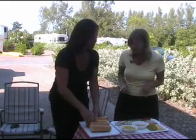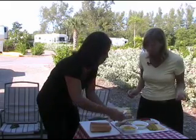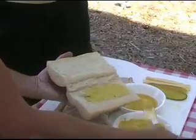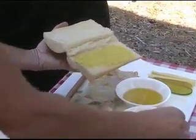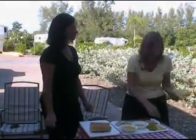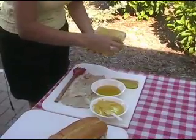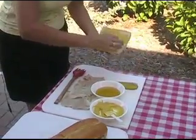We're just going to take the bread and start with the mustard mayo — spread that all over. I like it a little mustardy. Next we're going to put the Swiss cheese on. I've sliced them kind of long, so I'm just going to put three long slices of Swiss cheese on our sandwich, just like that.